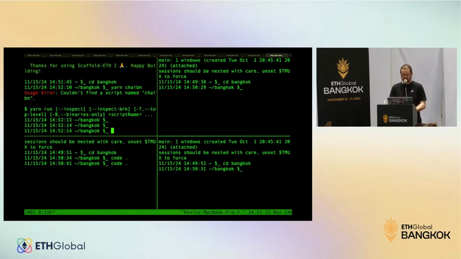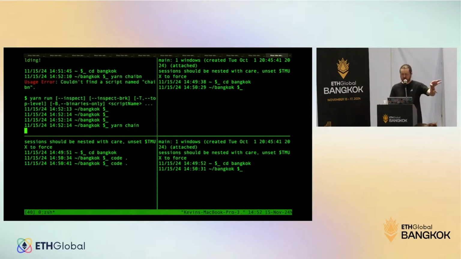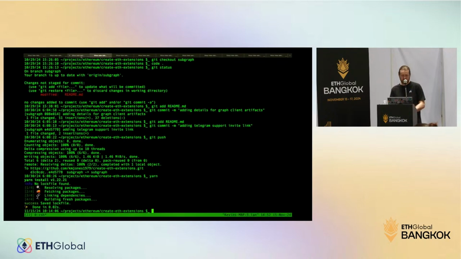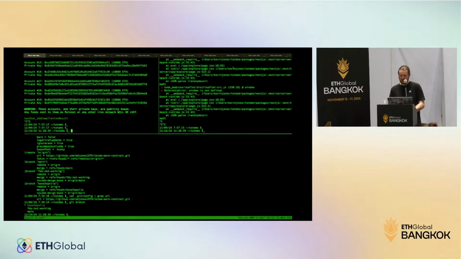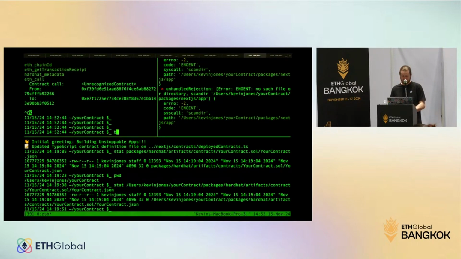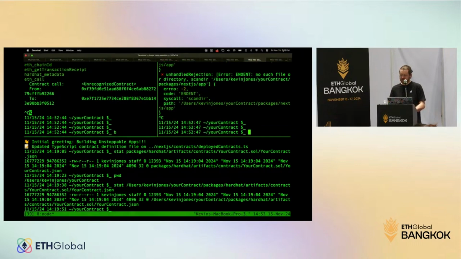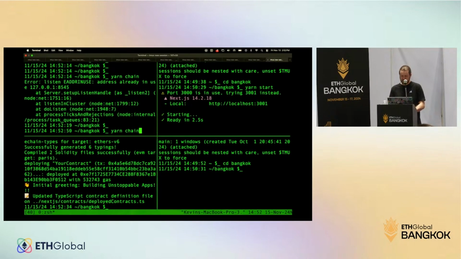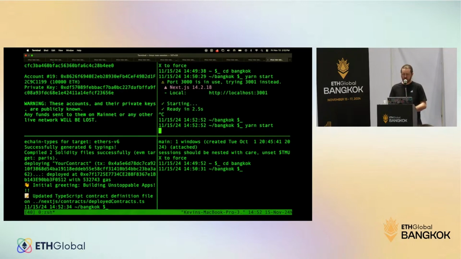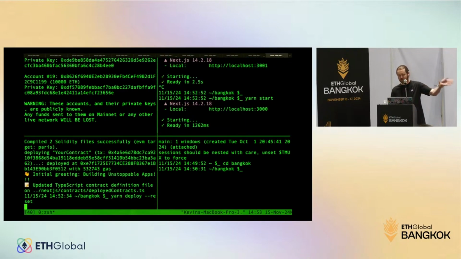We've got our blockchain on the left. Our front end is here on the right. Yarn start. And then we're going to deploy our contract over here, yarn deploy. So again, where is it running at? Ah, here it is. Sorry, I had a previous instance running. Let me get rid of that. So yarn chain and yarn start. There we go. Cool. So now I have the block because I deployed it to the old instance.